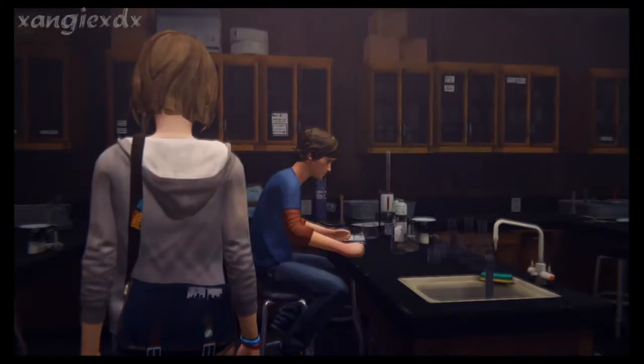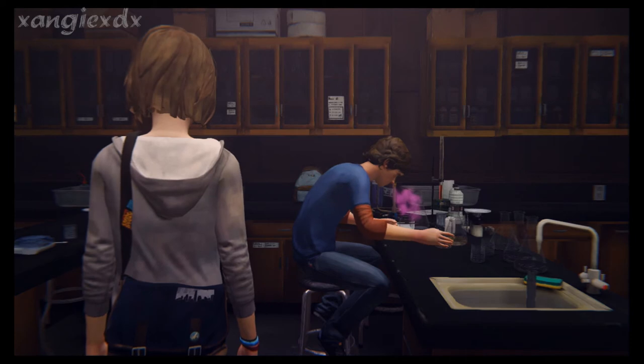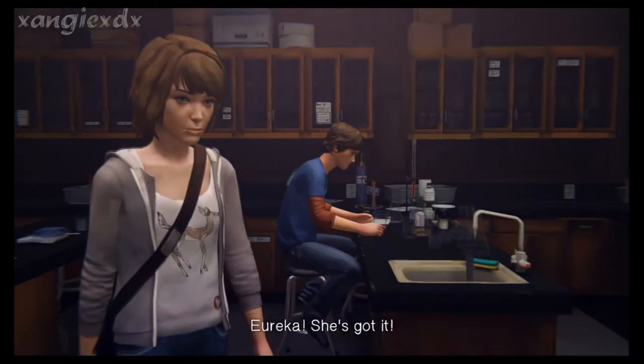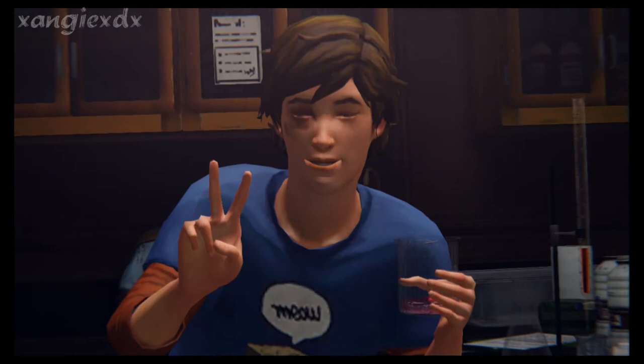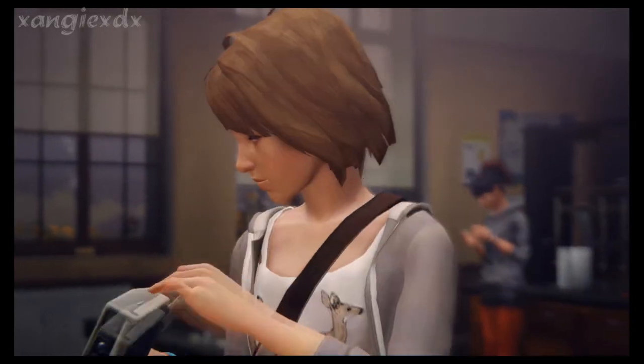Let's try it. So if you don't do it this way, you're not going to be getting these prompts. So this is the way that you have to go to get this optional Eureka photo. She's got it. No, you got it. Don't be so modest. And there we go. When the prompt comes up, just snap it. And there you will have Meter Maid, your 9th achievement.